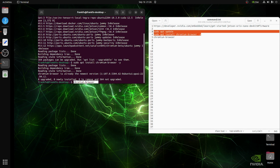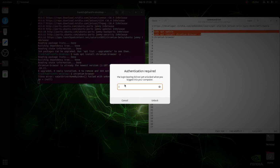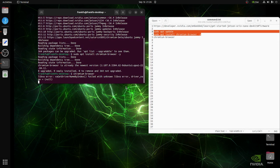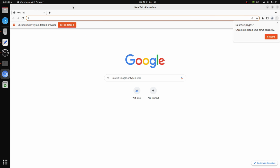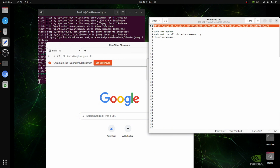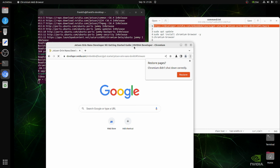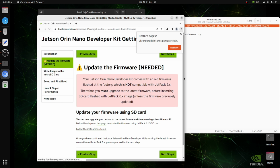Because if you don't reboot, you will get a lot of problems. You will see it say a driver is not found or something. But after you reboot, everything should work fine. I already rebooted before, so okay. Now let's open the documentation. Just make sure you reboot your device.